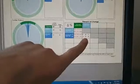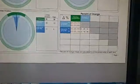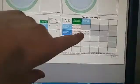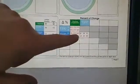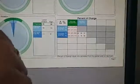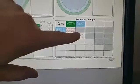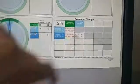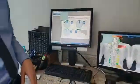So right off the bat, when I do this report next time with him, I'll be able to tell him that his flexion is 32% better. Now his extension actually is reduced by 26%. Again, he threw his back out recently, so extension's pretty tough. But then lateral bend is 29% improved to the left, 15% improved to the right, 31% improved rotation to the left, and 40% improvement in rotation to the right. And so that's a pretty awesome thing to show somebody in just a few short weeks.